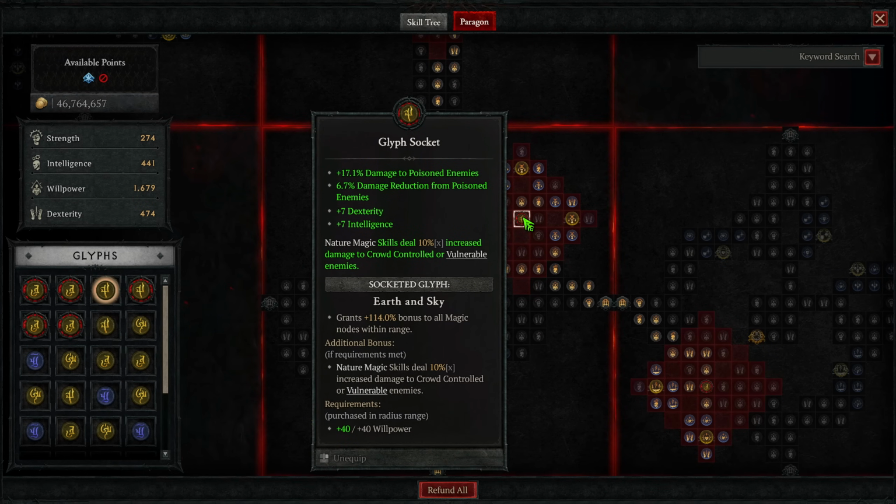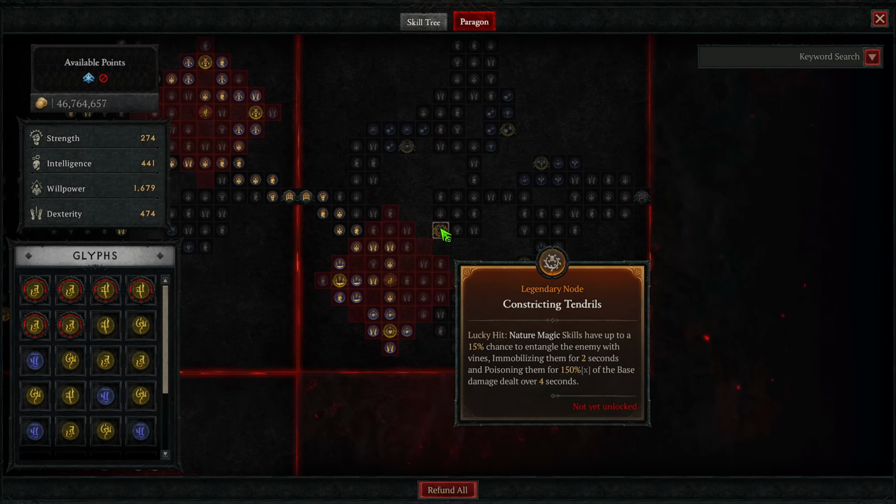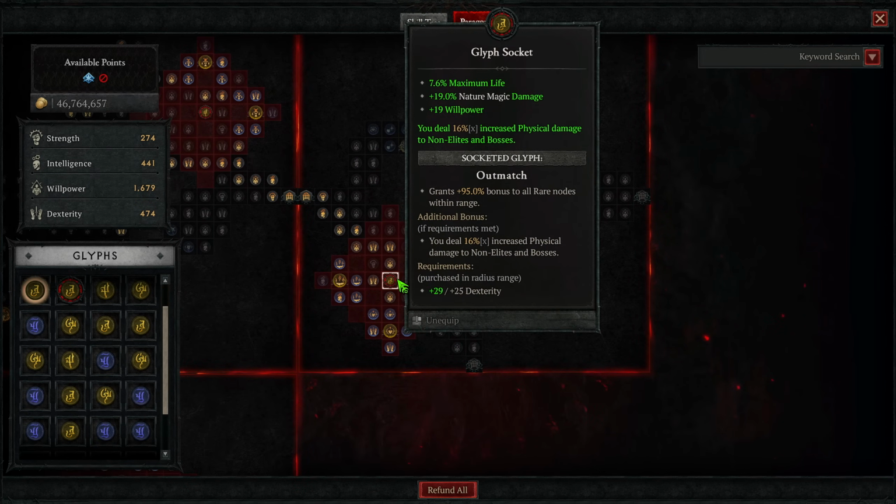Then the glyph we're taking is Earth and Sky, which buffs all magic nodes within range. Then nature skills do increased damage to crowd controlled or vulnerable enemies, and we get some damage to poisoned enemies, some damage reduction from poisoned enemies, and then some increased stats. Then we're going over to the right, we're taking the Constricting Tendrils board. The glyph we're taking is Outmatch. This is a bonus to all rare nodes within range, and then you deal increased physical damage to non-elites and bosses.